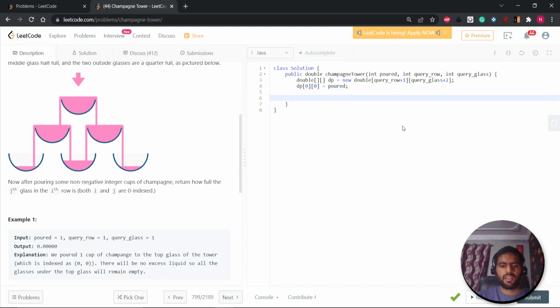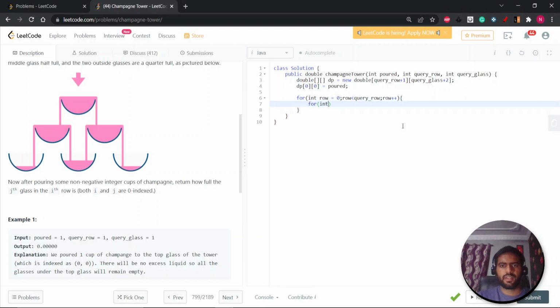Okay, now we'll start our loop. So for int row equal to 0, it will go to all the rows, row plus plus.